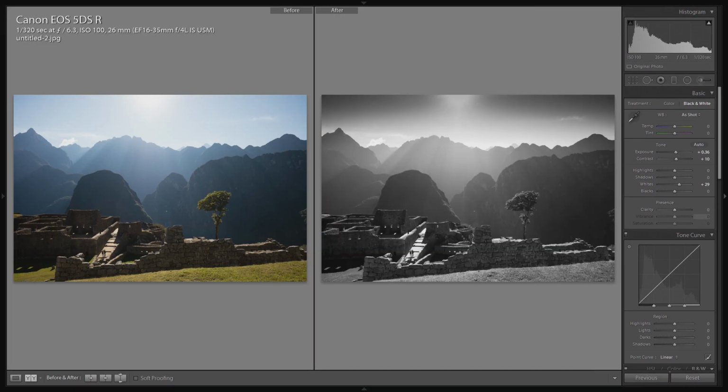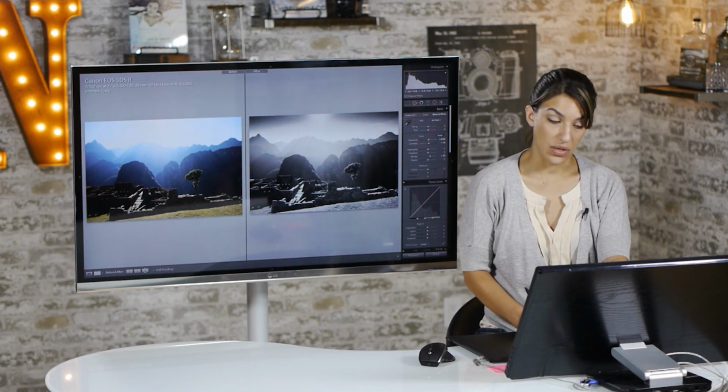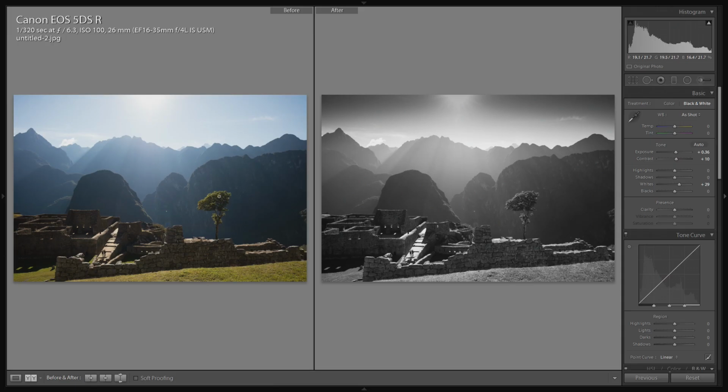So let's just look at our before and after just to get an idea of what we're doing. So I'm bringing out this walkway here by upping the oranges and making them brighter, bringing out the tree a little bit, and bringing out the sun and the rays from the sun.